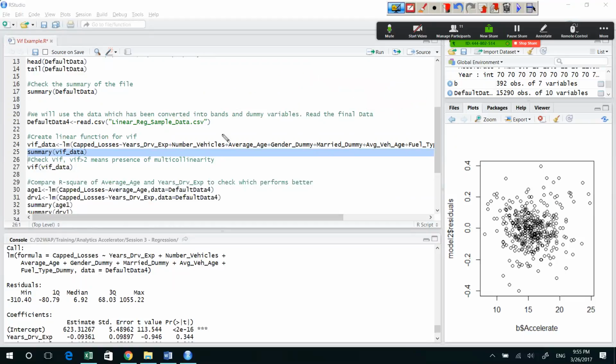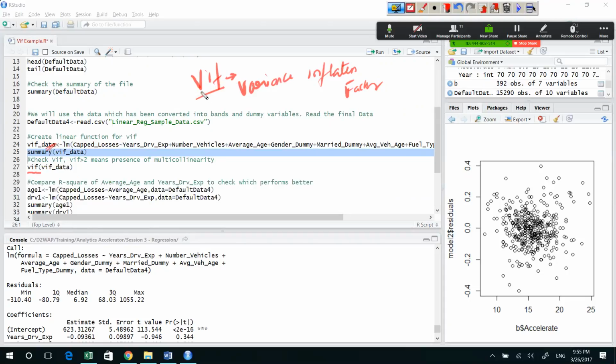Another way to do it is by finding out a value which we call VIF, that's variance inflation factor. You find out the variance inflation factor for all the variables of your initial model.